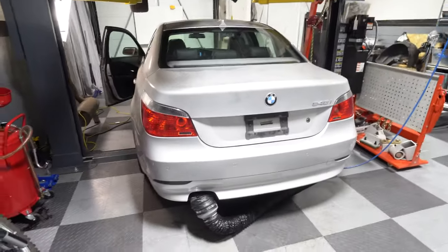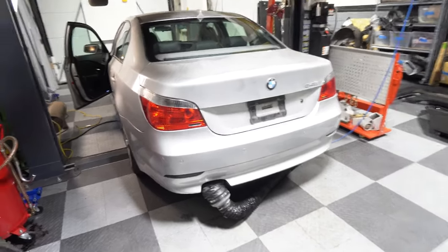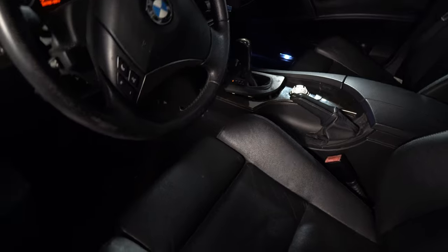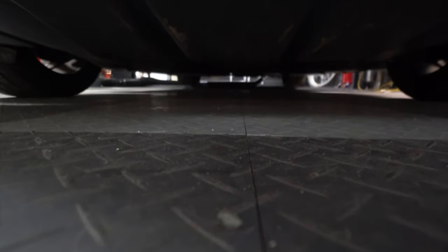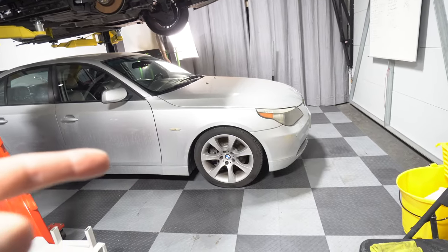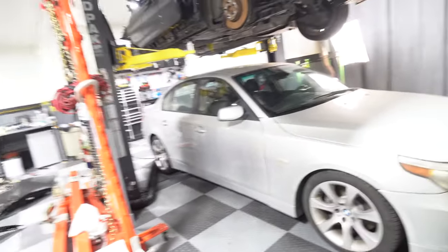So I'll be back. All right, so she's been running now for about 5 minutes or something. But I cleaned all the windows up because I'm gonna go take it out for a drive, filled up all the tires with air. No warning lights yet that have come on. So you know what I would like to be able to get this seat to move back. I wonder if there's a fuse for the seat. I did check all the fuses, but the electric fan did come on. You could hear it there. So that is working. There's no like major oil leaks. The bottom was oily. I'm not sure about the ride height, if that is supposed to be that low, or if there's air suspension that's not working. But let's go out and drive it.